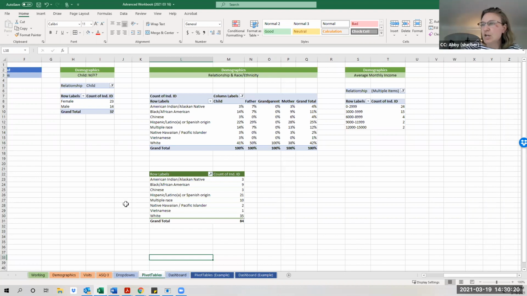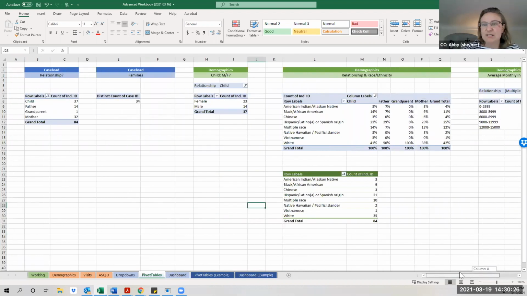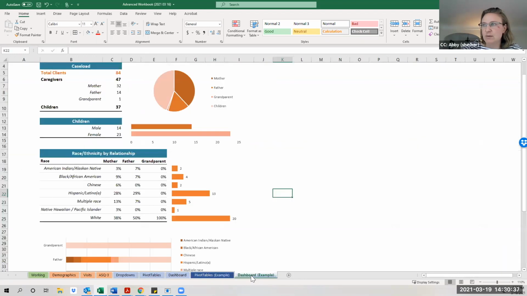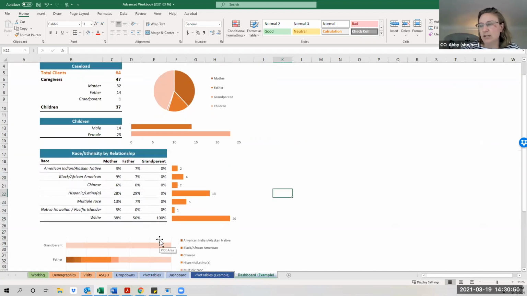All right. So this is obviously a helpful visual way to see it, but there's still other ways that can be more helpful. And often, one of those ways can be a dashboard. So this dashboard that we made as an example is literally using only the information on the pivot tables that we just made, and just a way to easily visually represent the data that we're looking at.